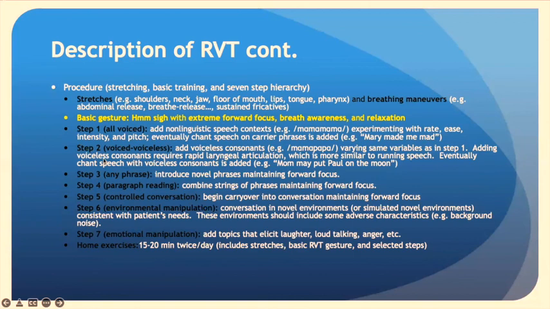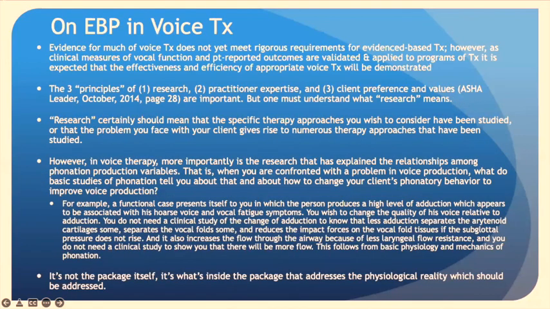So we're getting longer and more complex. Eventually, chant speech with voiceless consonants. Mom may put Paul on the moon. Then you might introduce novel phrases, maintaining forward focus, combine strings of phrases, begin carryover into conversation in novel environments, all the while maintaining this anterior forward focus. Maybe emotional manipulation, topics that elicit emotional response. And throughout this, there's home exercise, 15 to 20 minutes a day, including the stretches, the basic gestures, and selected other steps as well.